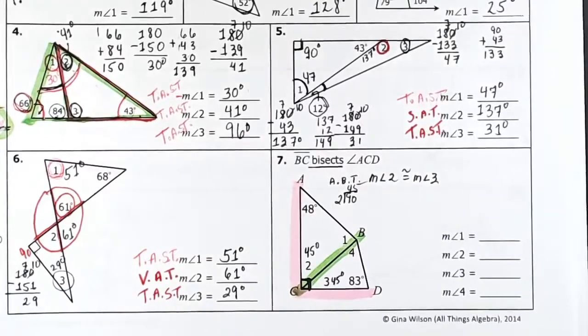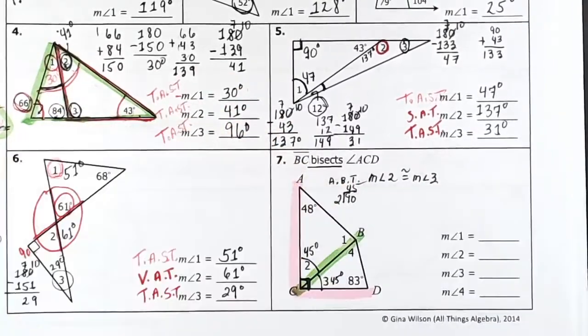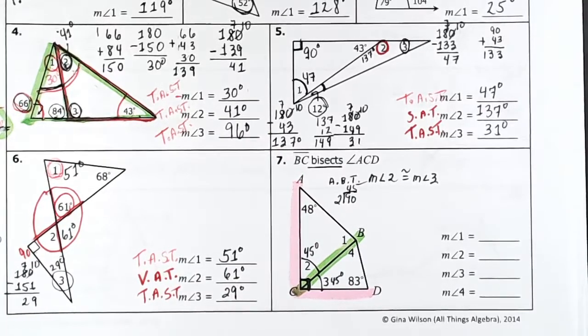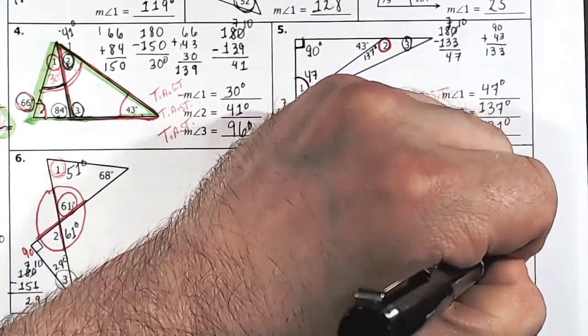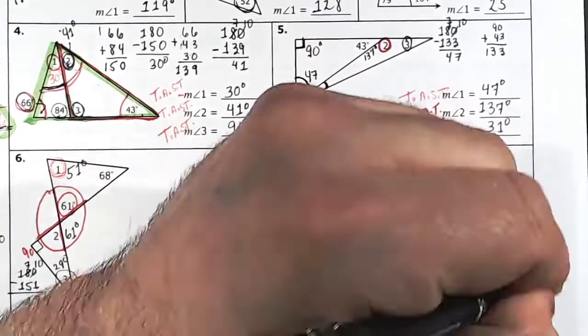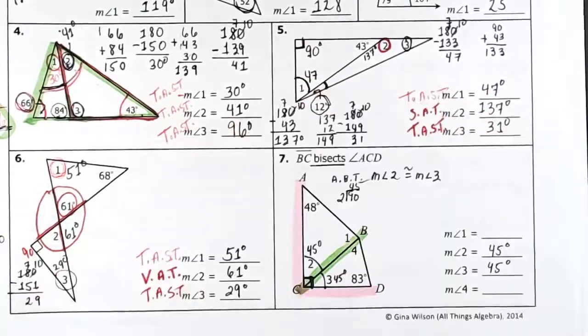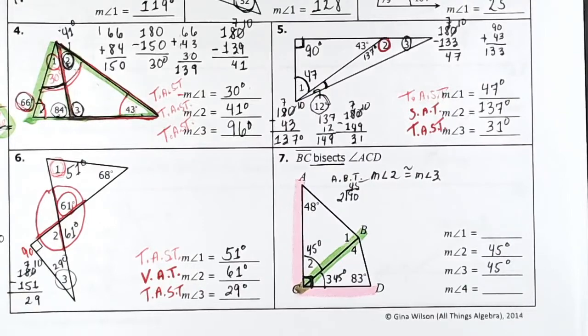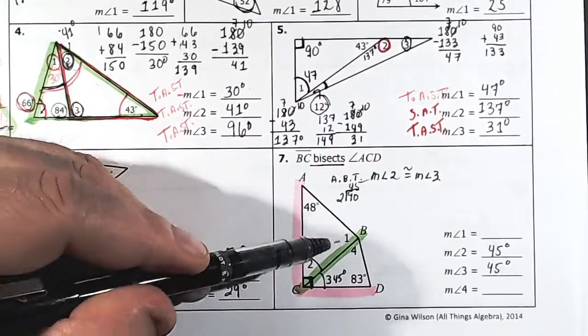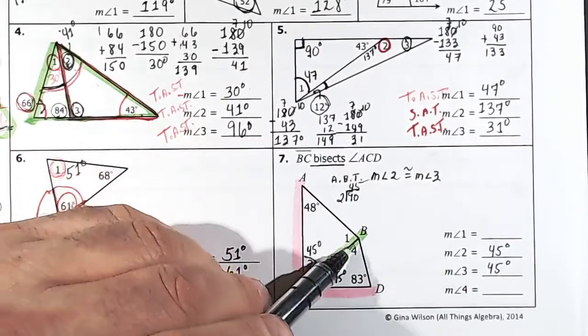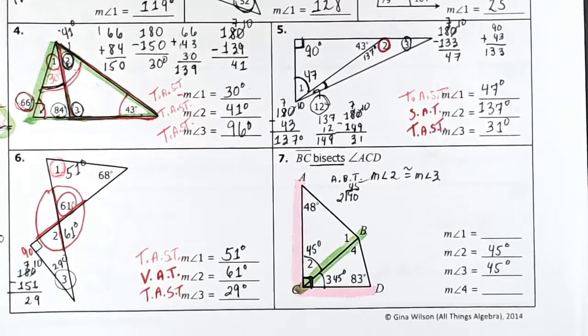That was a cool power that we just used. That was a good trick. All right, so we know angles 2 and 3 right off the bat. So it was actually easier to not start with 1. So angles 2 and 3 are both 45. Okay, I just checked, that's correct. And let's see what else we need to figure out now. So I bet for angle 1, we're going to be doing the Triangle Angle Sum Theorem on this smaller triangle here.